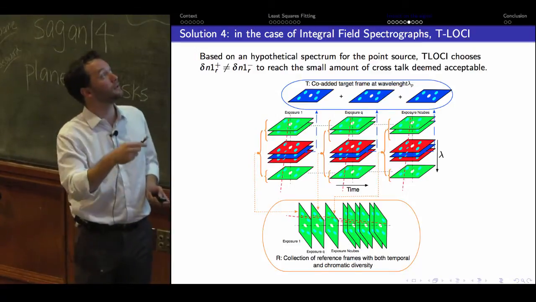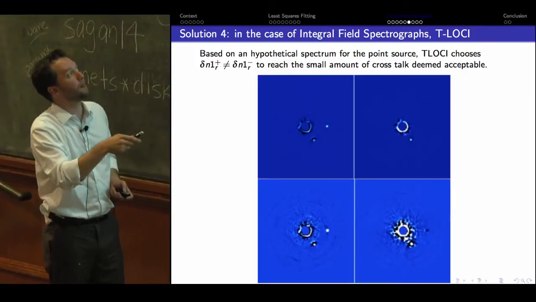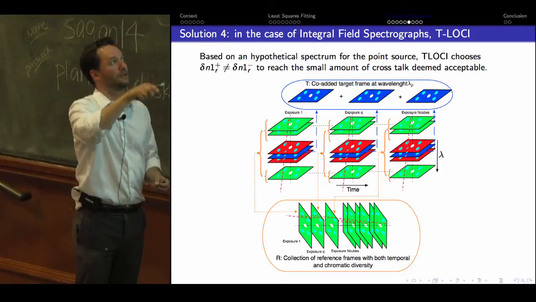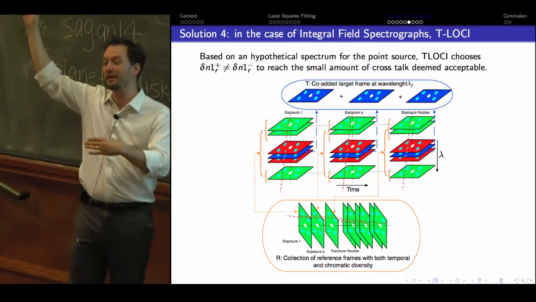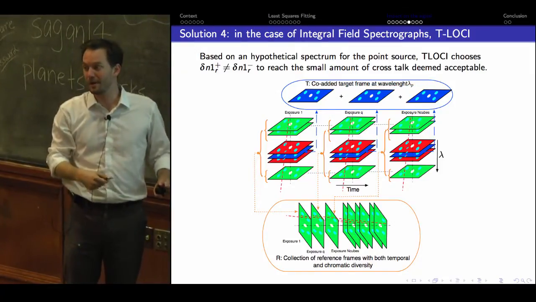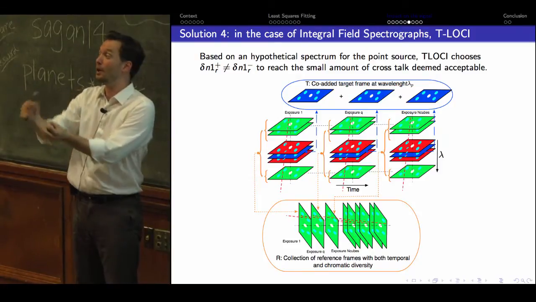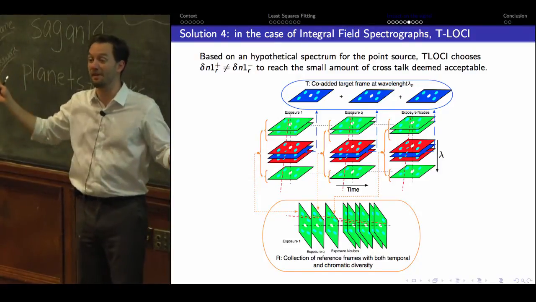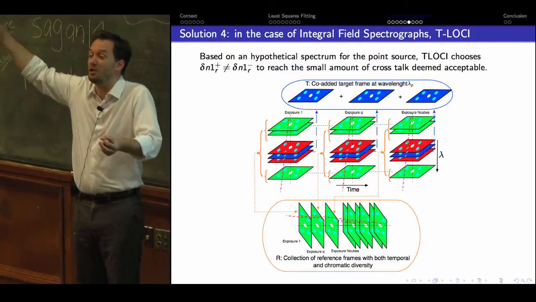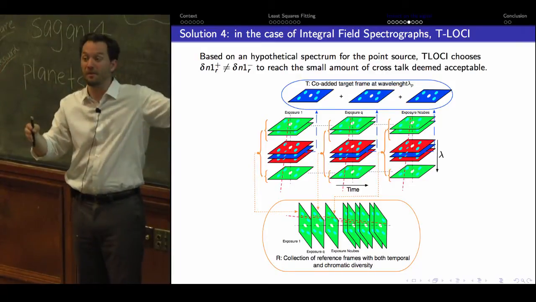The solution Christian Marois proposed this year, which is really nice, is to say simply, instead of doing this exclusion criterion where I just blindly remove, say, 3 slices before and 3 slices after, so these are the red slices that I just don't use in my reference, I'm going to calculate a priori how much contamination I'm going to have, assuming that the planet has methane. And if it has methane, then it doesn't matter. At the longer wavelengths, you use all of them because there is no signal. But at the shorter wavelengths, you remove some of them.